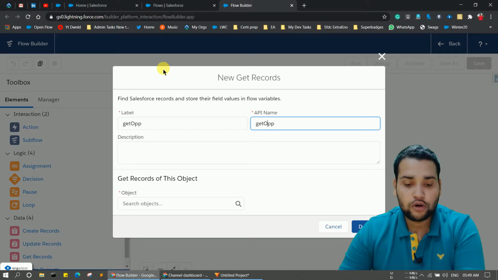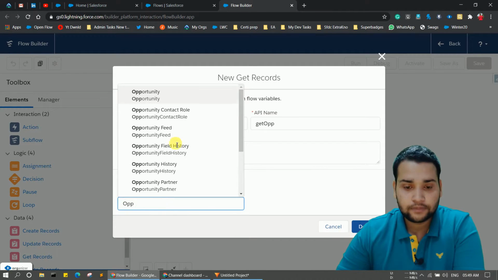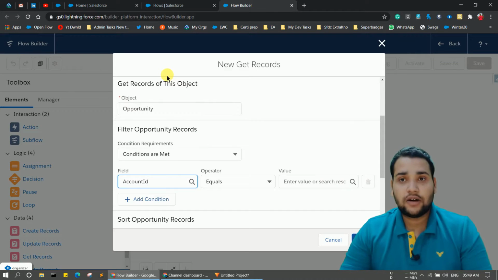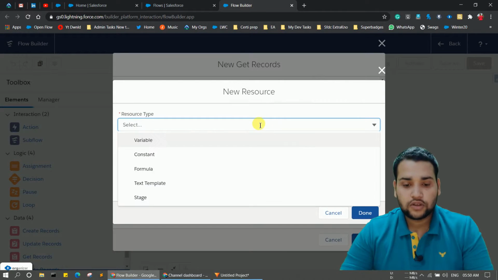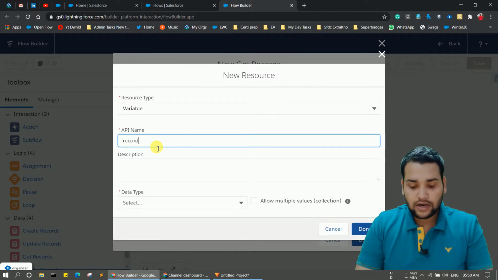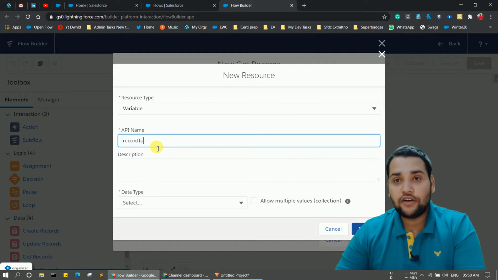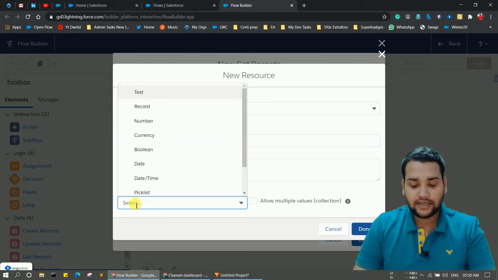But as I am only going to show you a demo of debug mode, I'm not going to place that flow over there. Let me show you how to create it. Simply select the object Opportunity, because we are going to fetch opportunities, and in the condition you should provide the account ID, because we are going to place it over the account record page. So let me create a new resource, which is a variable, called recordId. As I already told you, if you want to use the standard record ID, you should use a small r, a capital I and a small d. This is the standard one you have to use, and for the data type, let's say text.